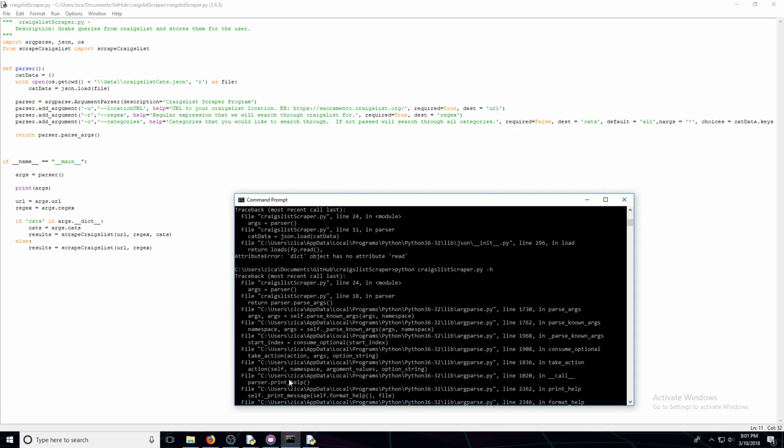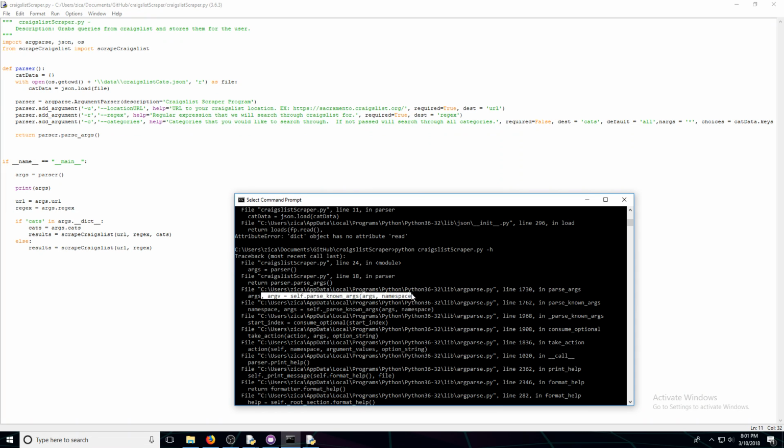Assertion error. Args equals parser, return parser.parse args. Args argv.